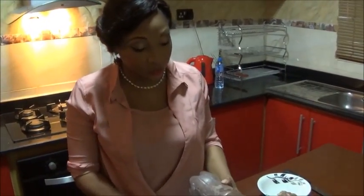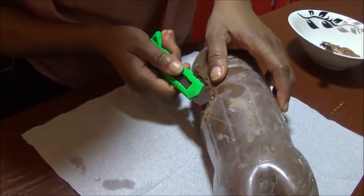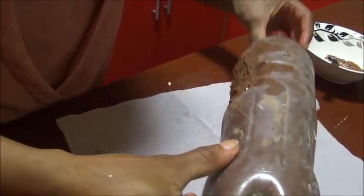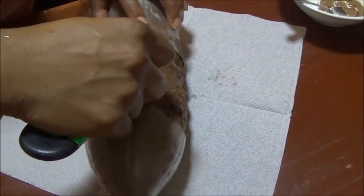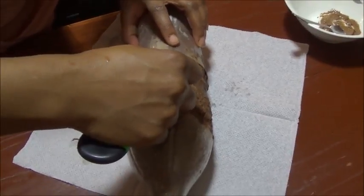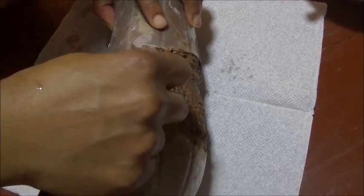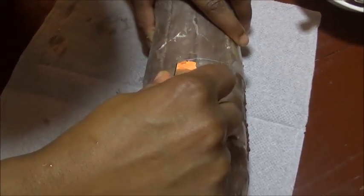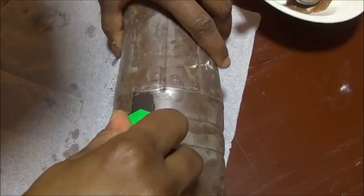Right, so this is frozen solid. Now this part we need to be quite careful. The chocolate has sort of frozen and lifted itself away. Okay, so what happens is the plastic in the bottle would more or less freeze to the point where it starts to lift off or separate from the chocolate. So what you want to do is to very gently insert your knife and just cut through the plastic without putting too much pressure on your chocolate. So I'm just going to take this all the way around.